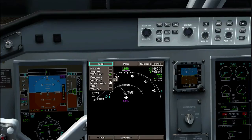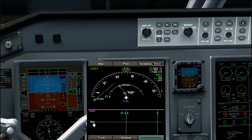If we then go to our vertical profile, this will show us once we've departed where we should be, and it will follow the FPA and VNAV according to our current position. So go to our TCAS, select range, TCAS again, select ABS, and that should be set.